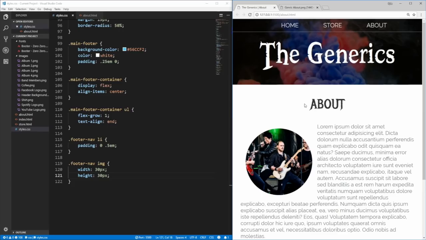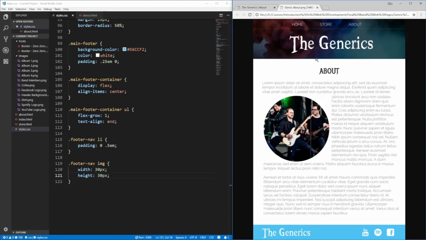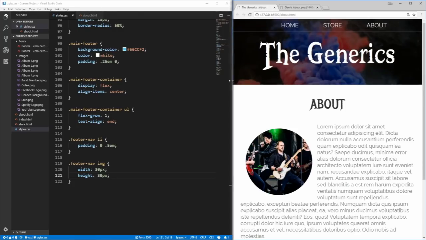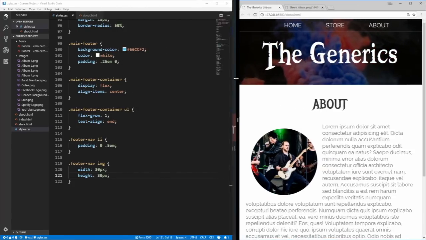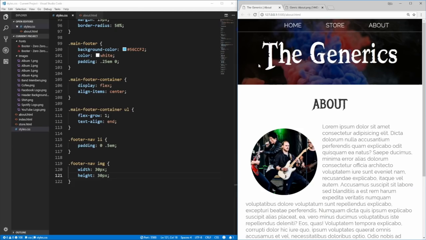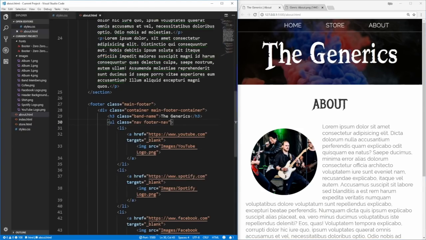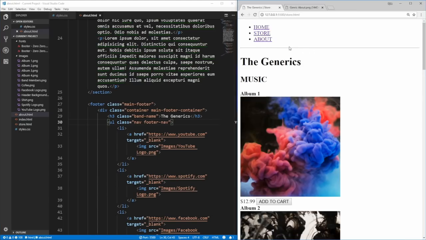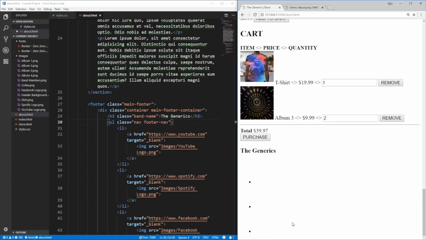And that is all there is to creating the About band page for this website. We have all the stylings so that our page looks almost exactly the same as the mockup that we had before, and it is even scalable to different browser sizes and looks good on all those different sizes. The best part about this is that since we used very generic named classes such as container, band name, and nav, we're able to apply these classes to the rest of our pages, such as the home page here and the store page here, to get a head start without having to restyle the elements such as this navigation and the footer every single time.